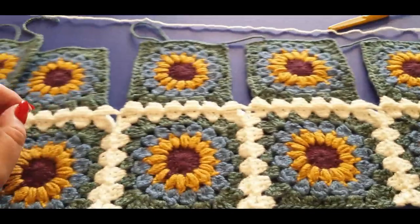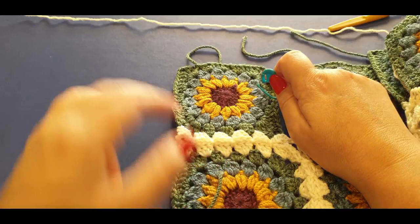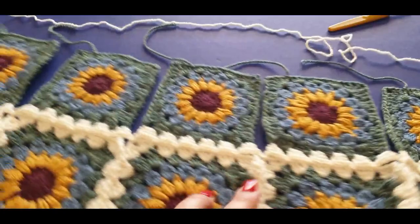Now this is what I want you to do. I want you to do this corner, get here, do the whole side, get to this side right here. Don't do the corner. All right, that's all you need to do, and I shall meet you back here fairly soon. Oh, not fairly soon, it's quite a bit to do. But I'll meet you back here in a moment. Good luck, guys.